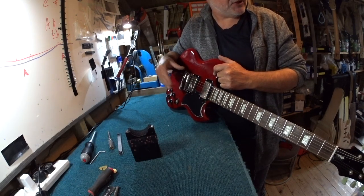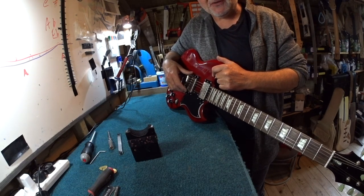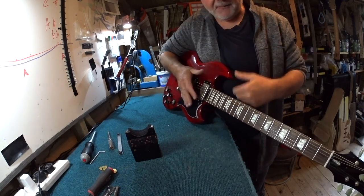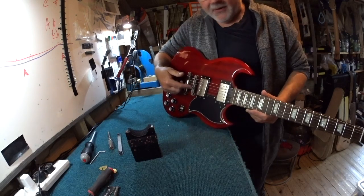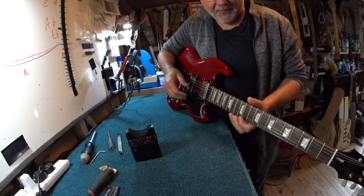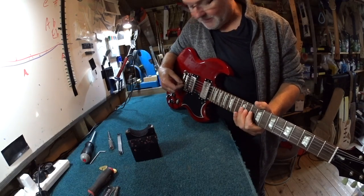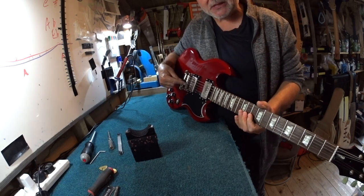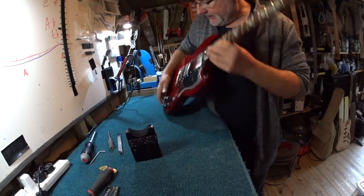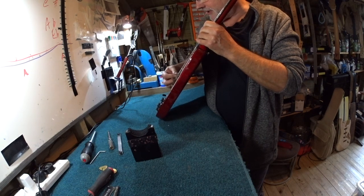I'm stupid, I really should keep a stock of them here, because almost every customer I mention it to goes, yeah, why wouldn't I have a 15 quid improvement? And it's a more comfortable play, slightly different visually from a conventional SG, and it also technically helps the tuning, because when you're bending strings you're pulling them on a roller rather than scraping them across the top of this peak here.